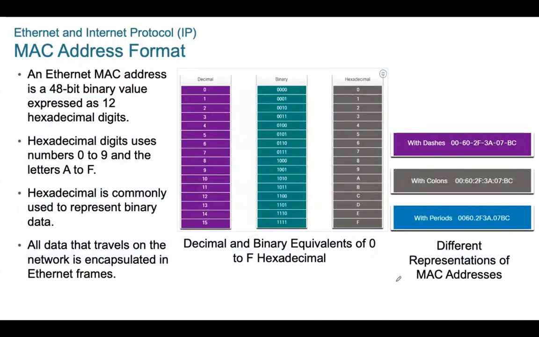Okay, so that is the address which is used. We call it the MAC address, source address and destination MAC address, or we call them the physical addresses. So this MAC address format uses a 48-bit binary value expressed as 12 hexadecimals. What is the size of the MAC address? Actually 48 bits. When it is represented in the hexadecimal format, it uses 12 hexadecimal digits.